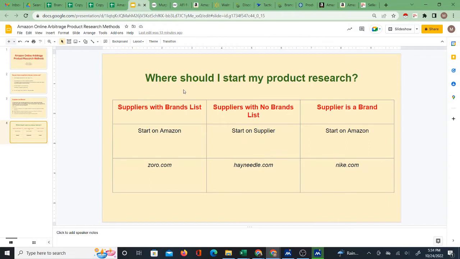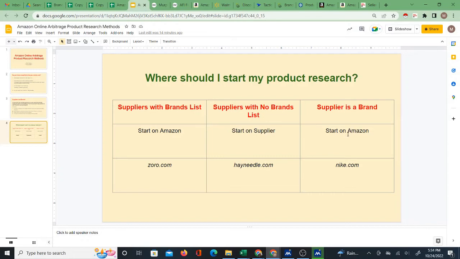Now, to summarize all of that on this last slide, to answer the question, where should I start my product research? If you have a supplier with a brands list, start on Amazon. If you have no brands list, start on the supplier. If your supplier is a brand, then you start on Amazon as well, because if the supplier is a brand, such as Nike, then you already have the brand.